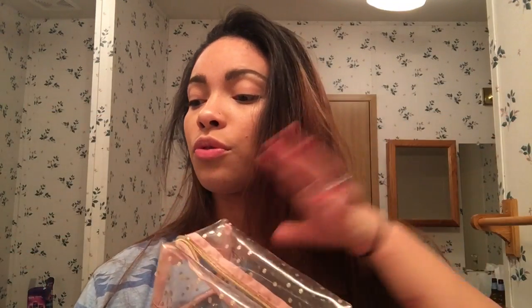The last but not least thing is just makeup bags. So there's tons. I have a big one over here that's stuffed full, but they come in all different sizes. This huge one was like $15. This one was probably like $12, and this was like $10. They also have some that have a whole bunch of different pockets and stuff like that. It just depends on how much you want to spend, but I definitely think if you buy any makeup, even just a couple mascaras and an eyeliner or something, it's important to get just a little makeup bag so that you have somewhere to put them that's away from everything else.